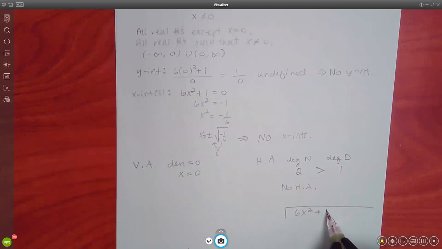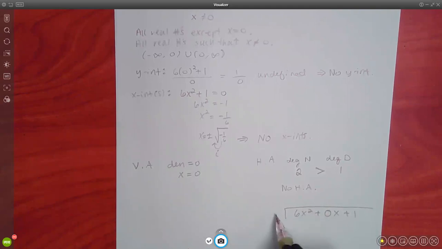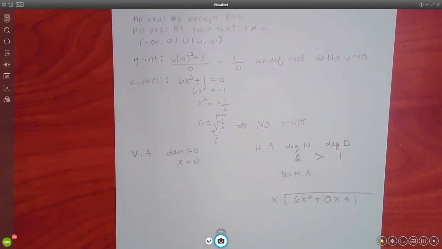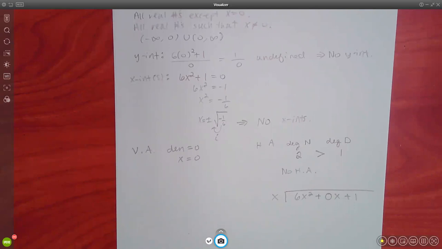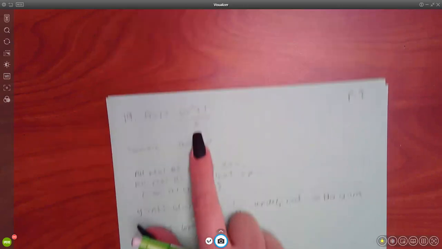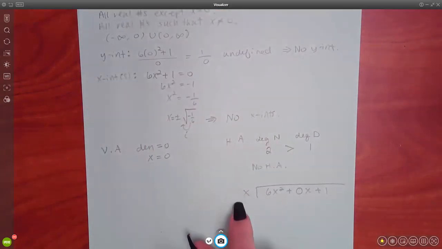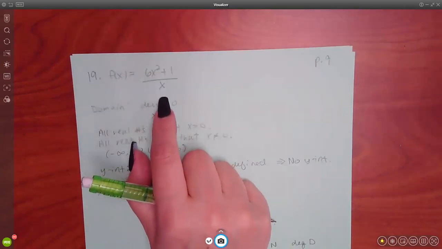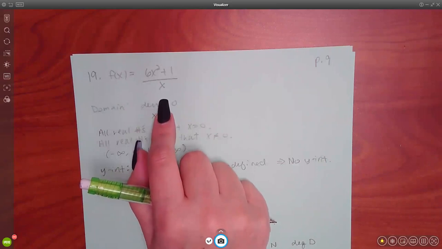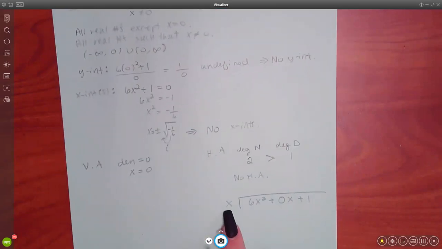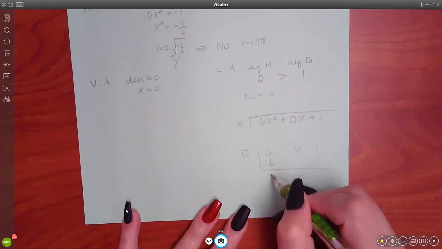So 6x squared, no x's, plus 1, and then my x by himself out here. Why do you do long division instead of synthetic? I could do synthetic division only because it's just x. If I do synthetic division, I will get what? As the number that I put outside the synthetic division, what number would I use? Not 1. It'd be 0. If I set this thing equal to 0, don't I get 0 as the quote unquote 0, right? So yeah, you could do it with synthetic division. You just have to put a 0 out here and then 6, 0, 1. If I do it, I'm going to get the same answer.